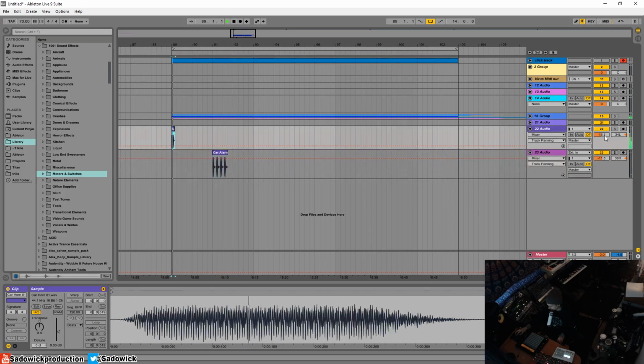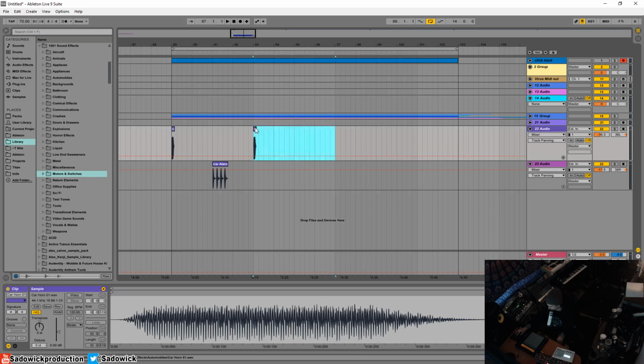And then this one more panned to the whatever. And I'm going to have this kind of over here. I'm gonna automate. I'm gonna select the pan tool here. I'm gonna automate. Then I'm gonna have this more over to the right.